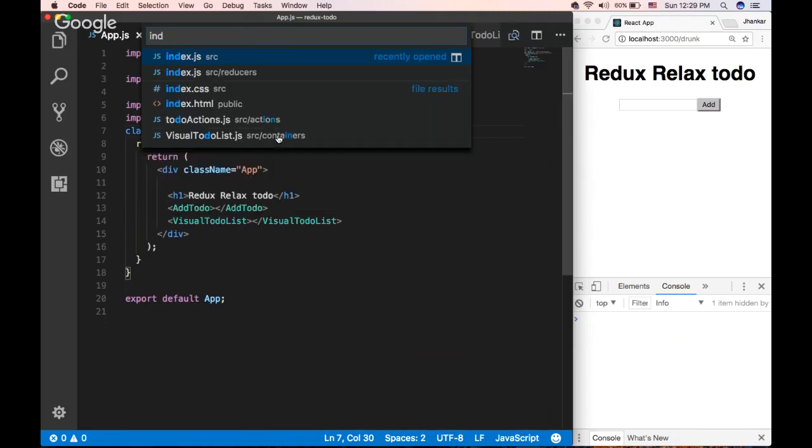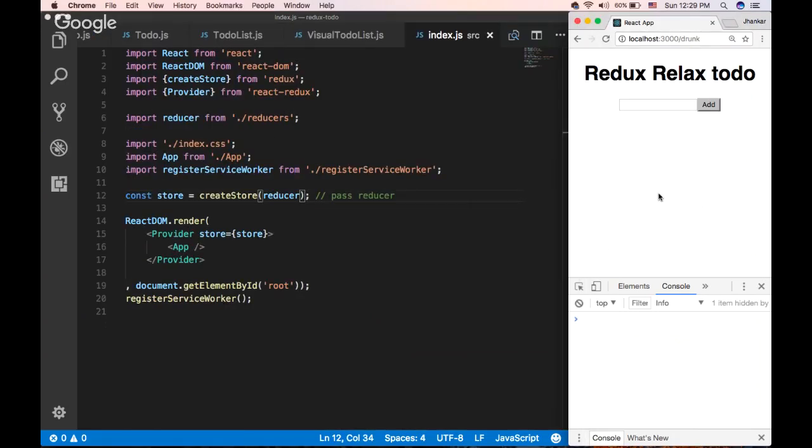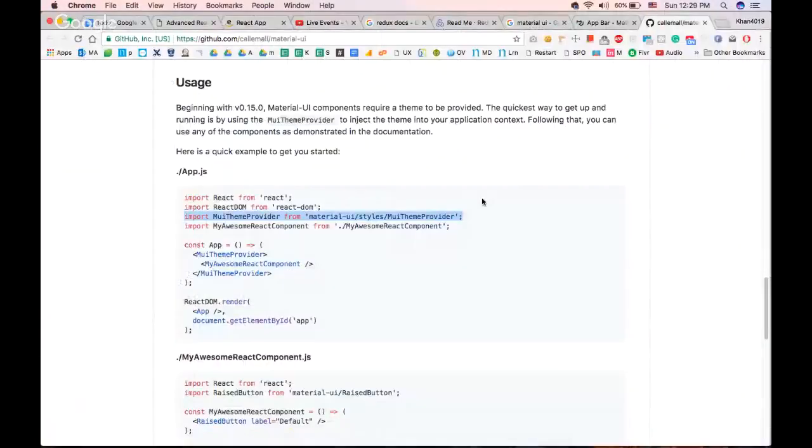Like they were doing here, you have this provider, and you wrap the MUI theme provider around whatever component you have. And then you render the app component inside index.js.